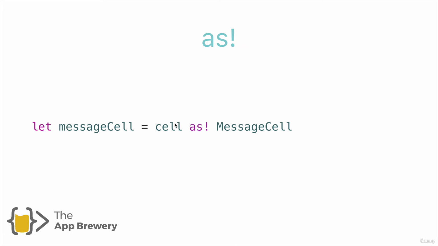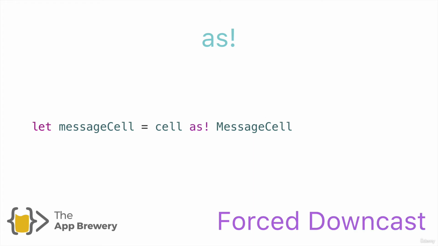So the as! is used when, let's say, we've created a cell, which is still the UITableViewCell, which remember is the superclass, and then we wanted to turn it into a subclass. For example, our MessageCell that you saw in our code earlier on. Well, in this case, we can use the as!, and now this MessageCell object has converted or cast its data type into a subclass. And this is called forced downcast.